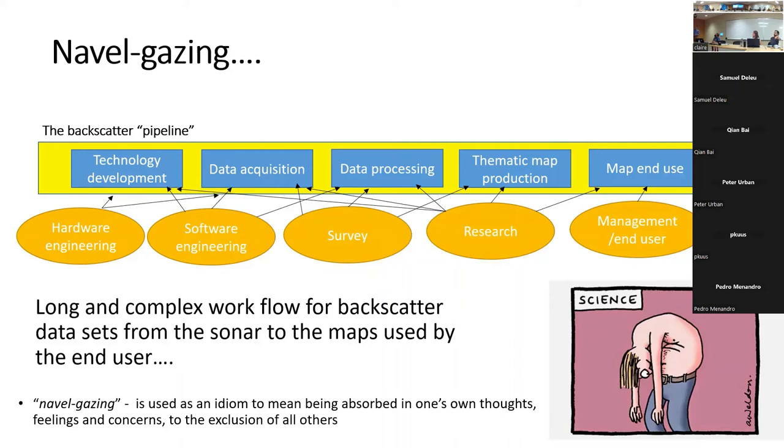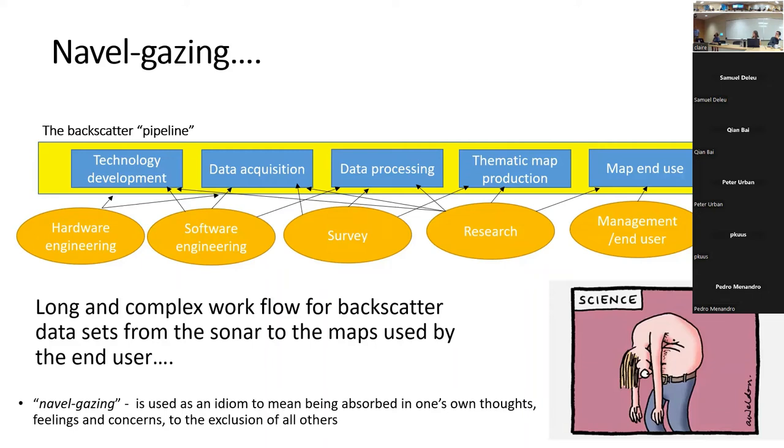And I was one of those naive end users for a long time, didn't really have a solid understanding of what backscatter was and the challenges associated with how we process it, how we use it, some of the problems in terms of how we can better extract information from the backscatter for seafloor characterization. And I think it's sometimes good to think about the workflow and educate ourselves. This goes in both directions.